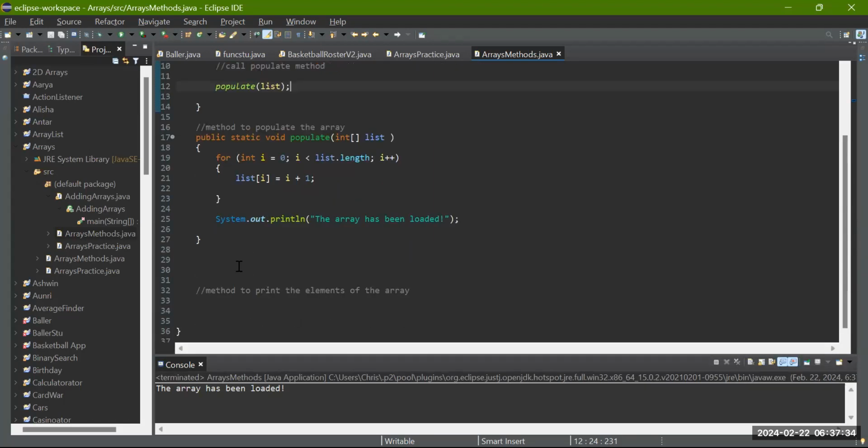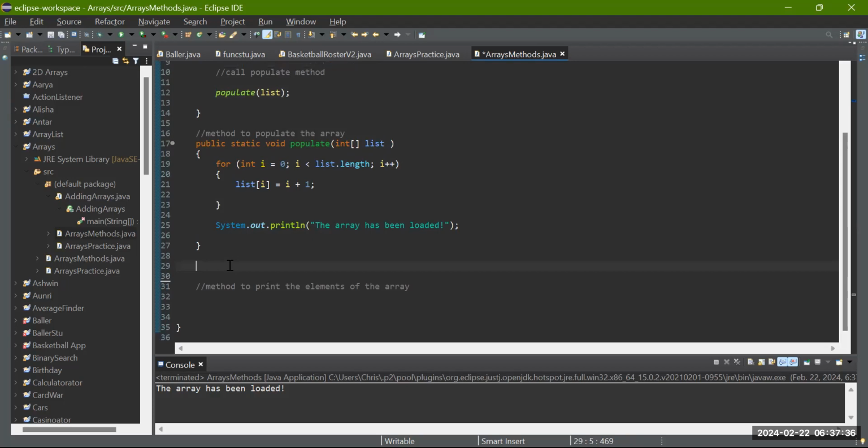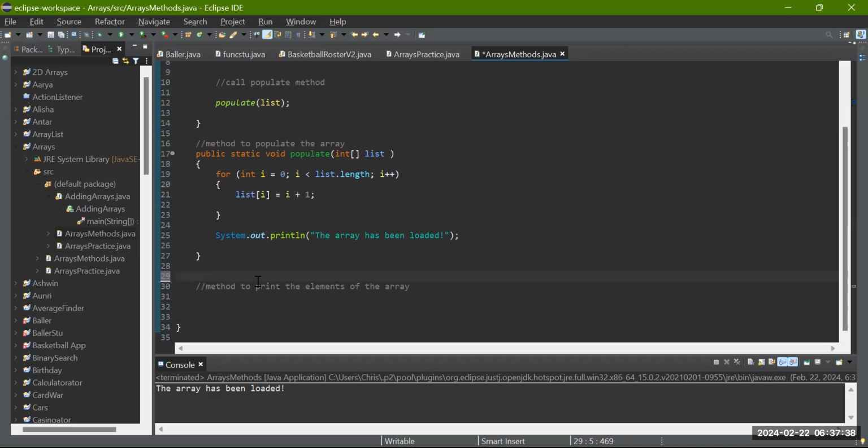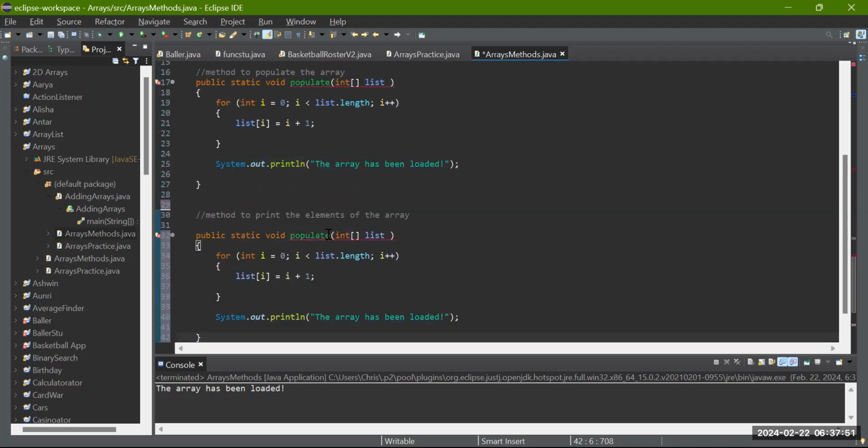Okay, so now we need a method that's going to print the array. What I'll do is copy and paste our previous method. And we're going to change the name to printer, same parameters, same for loop.